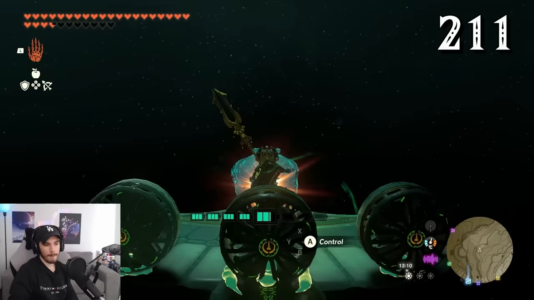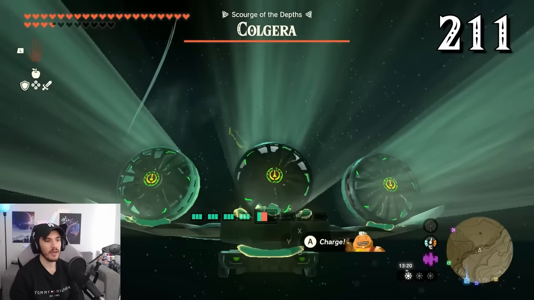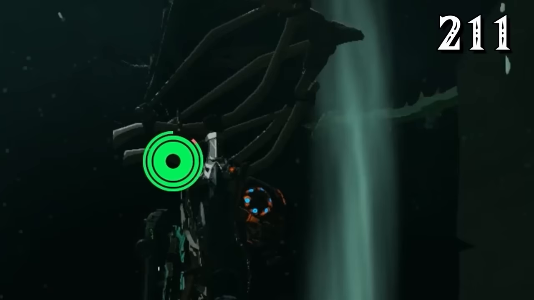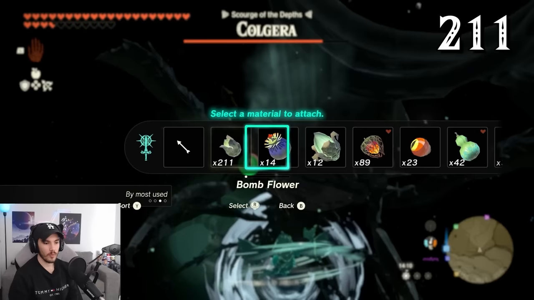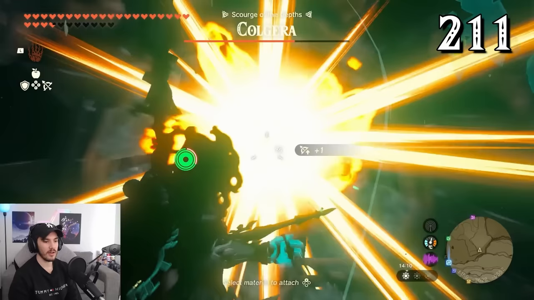Probably my favorite temple boss. Colgera? Where? Wait, I see it. It's like very hard to see, but it's here. This is sick! Let's go! And there's a dragon in the background! What? If we do this right, we can pull out bomb arrow, destroy that, and can we do it again? Oh, yeah, we can. Look, it's right here.